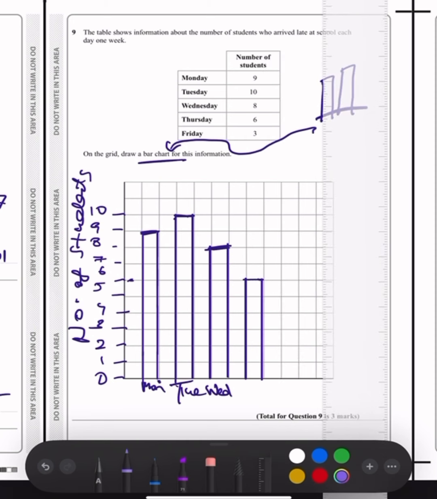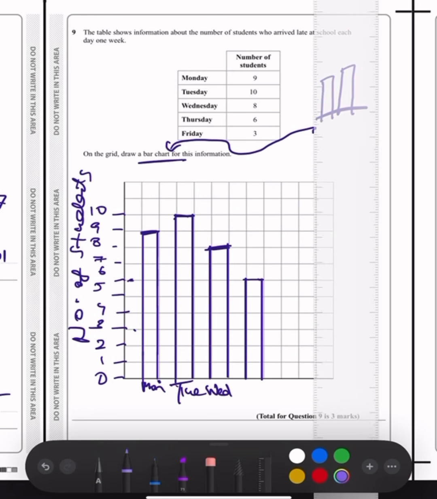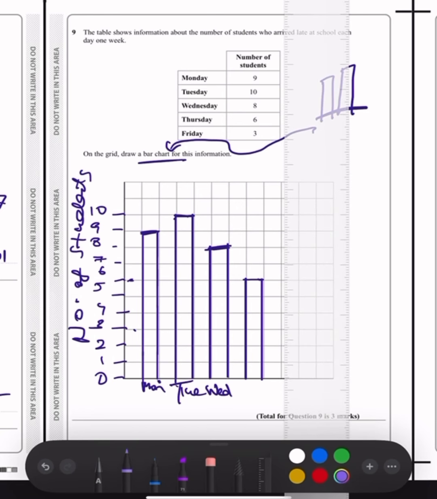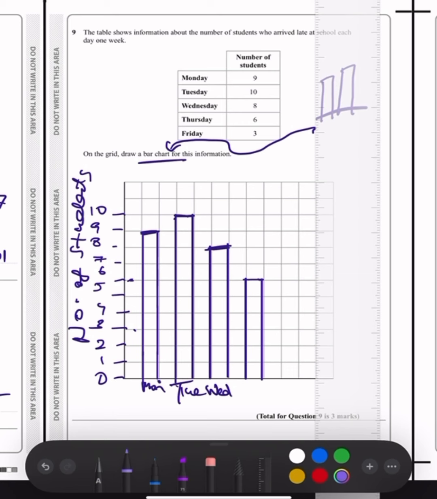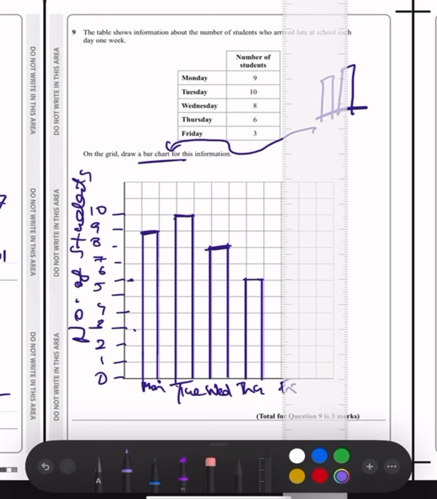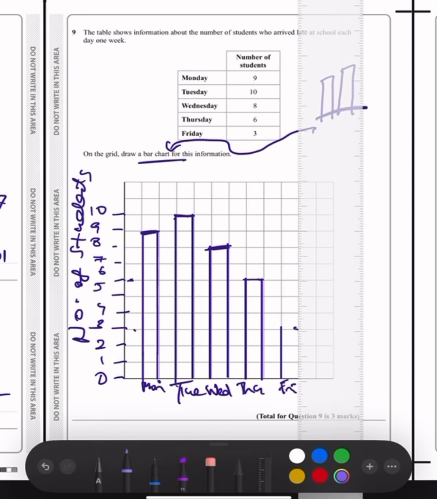There's another bar, and then the last bar is for Friday, which is a 3. So for 3 we have it right here, if you can see my dot. So now we draw for 3, and firstly when we write this as Thursday, we do the other one, which is Friday. So for Friday we basically draw another one. It's a 3. 3 is here, so you draw it till here, another one till here, and then we close it.